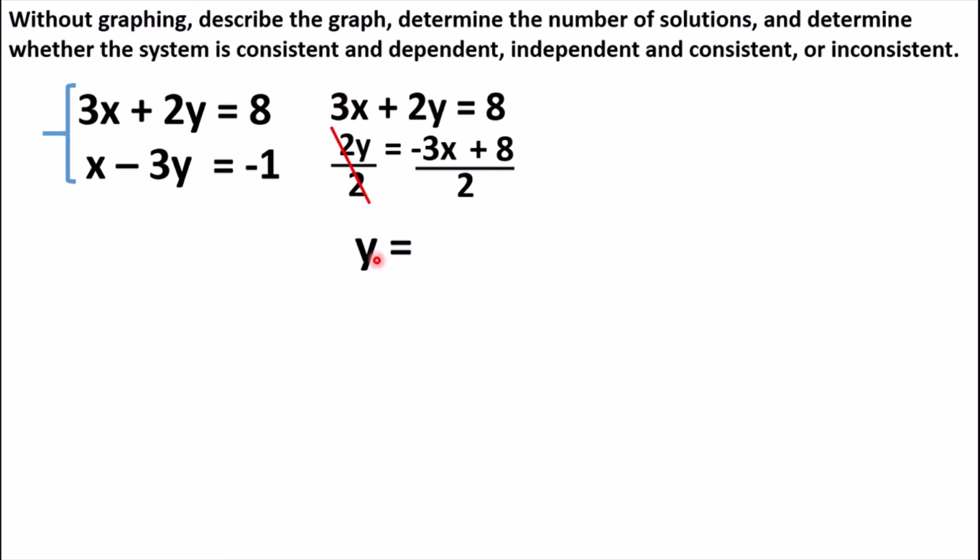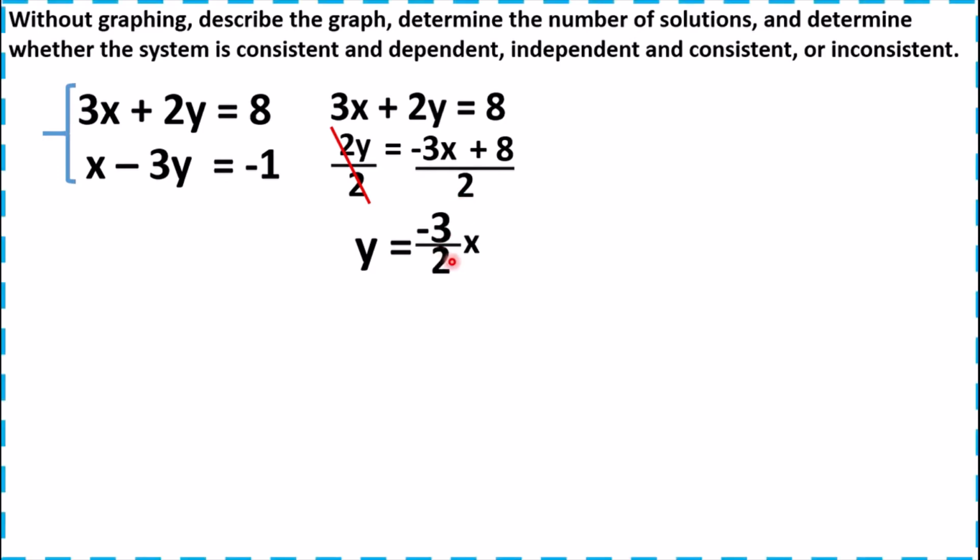So, we have only 1y equals negative 3x divided by 2. So, we have negative 3 halves x. Then, positive 8 divided by 2, we have positive 4. Okay, so dito, yung equation natin ay nasa slope-intercept form na. So, yung y is equal to mx plus b. Yung m natin, ito yung slope natin. So, yung slope natin dito ay negative 3 halves. Yung b ang y-intercept. So, y-intercept is positive 4.